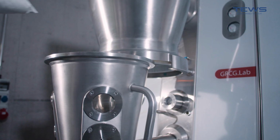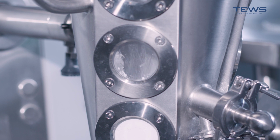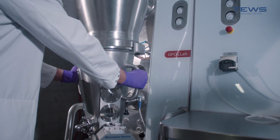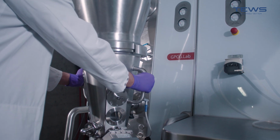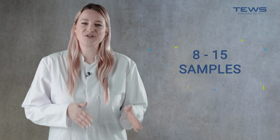Now, let's set everything to do a proper calibration. First, let's put some product into the fluid bed dryer. Footnote: the calibration measurements are done at different stages of the fluid bed process by taking different samples. Depending on the product, you should do around 8 to 15 samples just to make sure you have the exact moisture measurement. And don't worry, we will be with you in every step of the process.